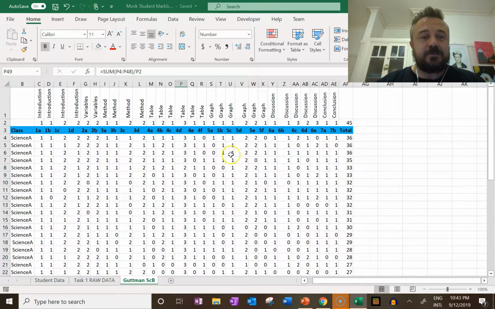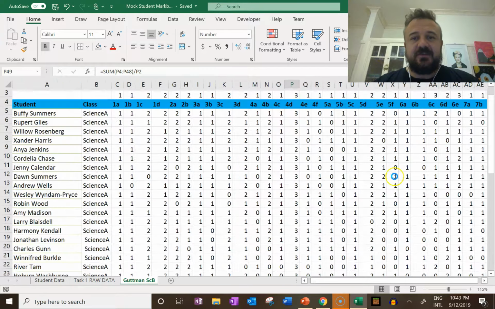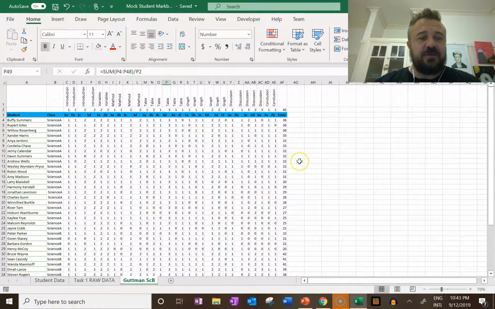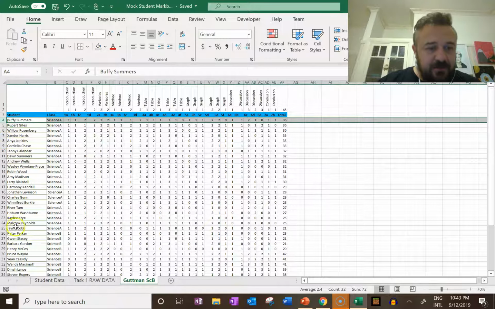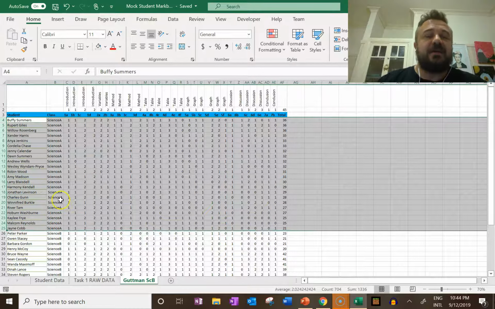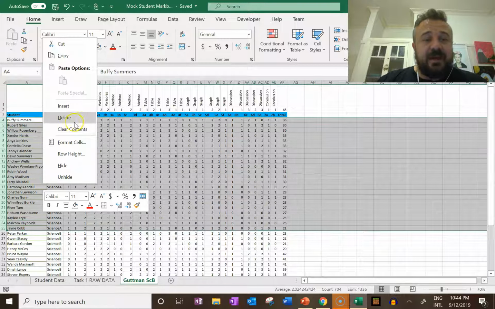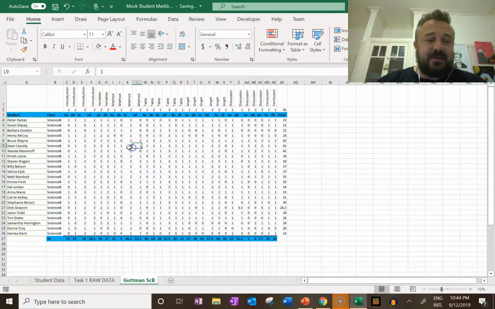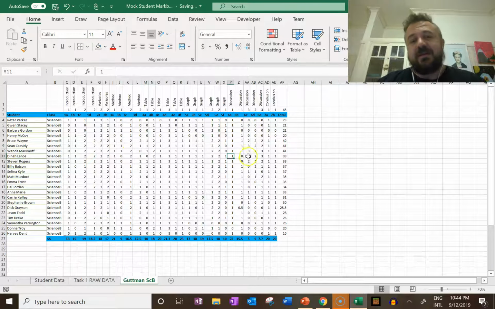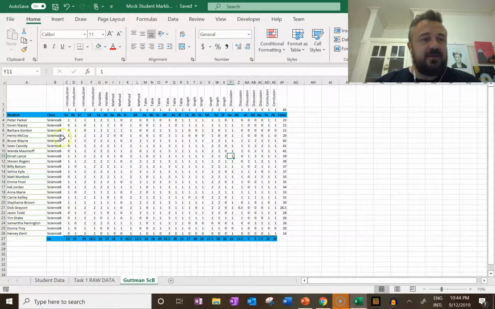Okay, so let's shrink down because we want the whole thing to appear on the one page. Now, this is for Science B. So what we can actually do is we click at Buffy there and we go all the way down to Jane Cobb. All right. Those are all of our Science A students, and they're fine. They're perfectly valid, but we don't want them. We're only looking at this one particular class, and part of that's to make this easier, but part of it's also I would look at it as an individual class more than I would as a big group. Cool. All right. Awesome. They're not in order there, but we can sort that out.